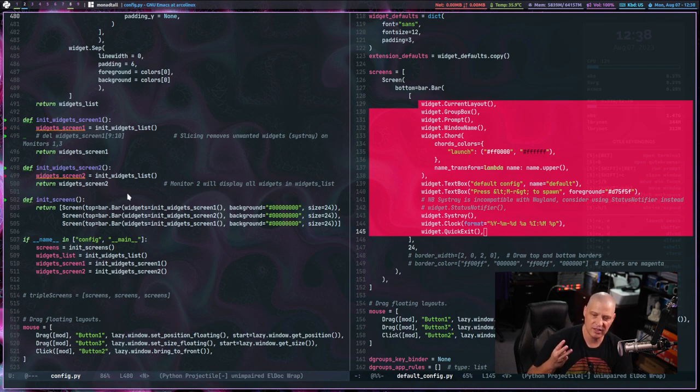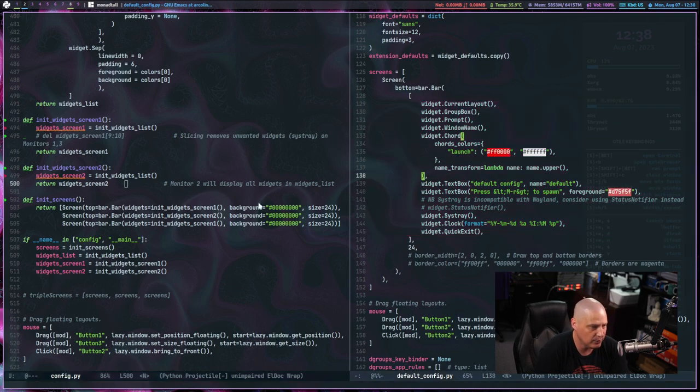I have a triple monitor setup, but two of the monitors will share the same bar and layout, but on one monitor, the bar will be slightly different. The reason I have to do this is if I use a system tray, the system tray applet on the panel only works on one bar on one monitor. If you try to put it in all three bars on all three of my monitors, it crashes. It just errors out. It'll be a big white box on the bar that says config error, yada, yada, yada.